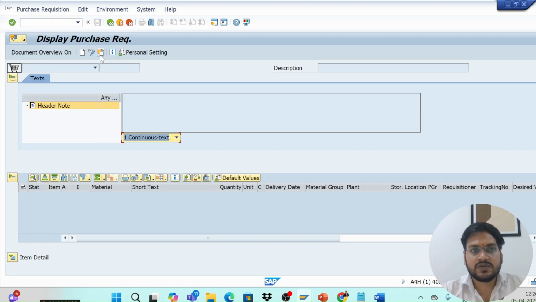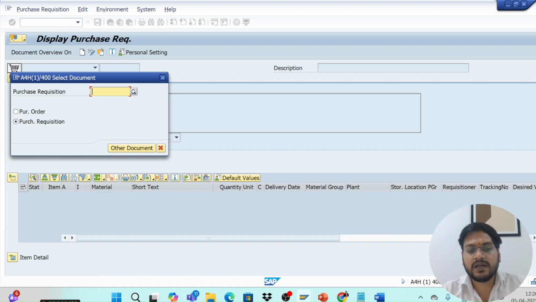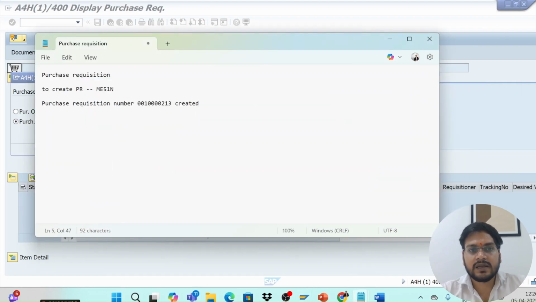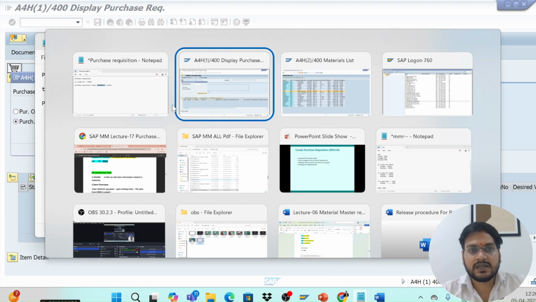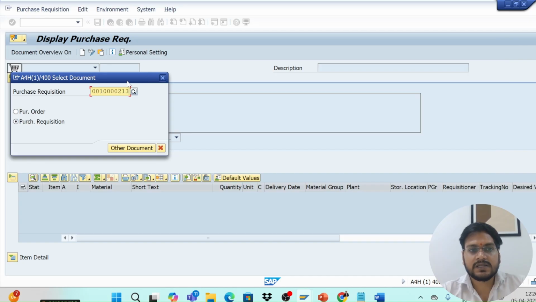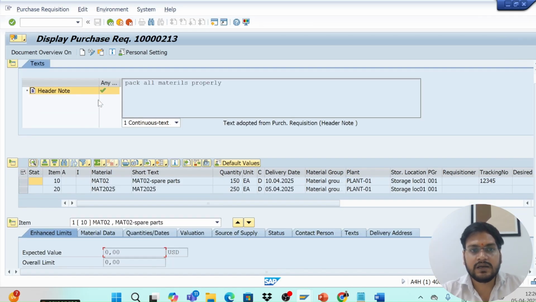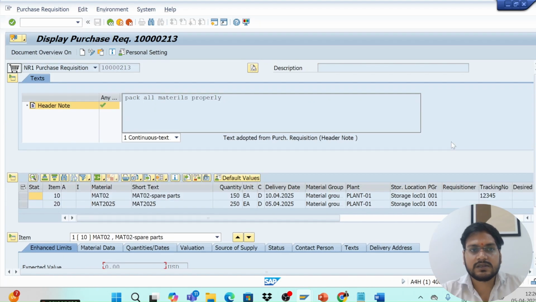So I will just use ME52N and click on this other purchase requisition icon. Just click on that, copy your purchase requisition number from here, paste it here, hit enter, check it and save it.